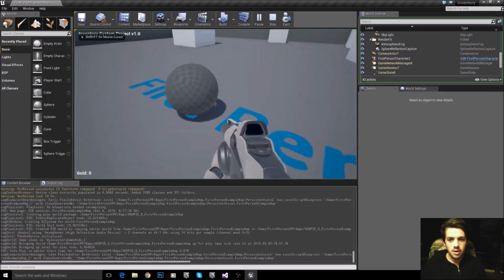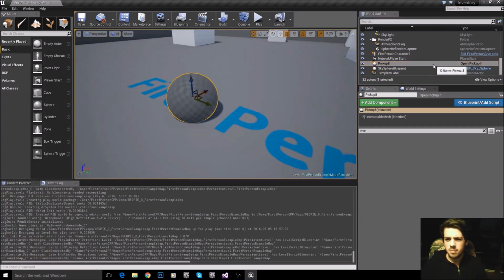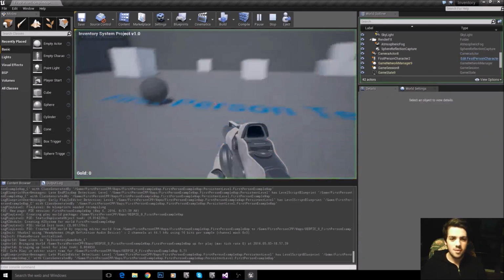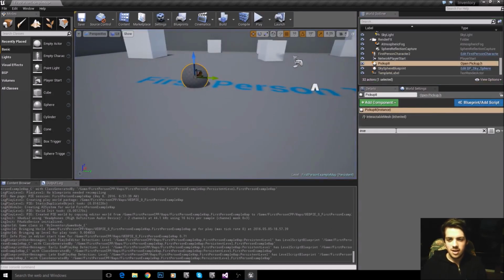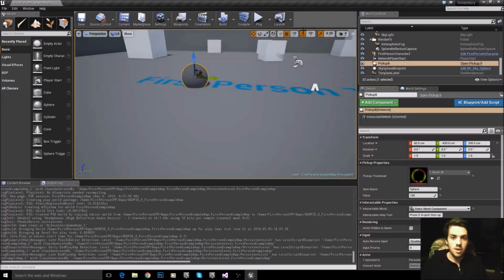So if we hit play, I don't know if I've got this set up to add it to the inventory yet, but anyways, that's dragging an item, and if I pick it up, you can see it disappears from the level and stuff. But I don't think it gets added to the inventory yet, just because we haven't linked all that behavior. But in this tutorial, I'm going to be finishing that stuff off, start getting into the HUD stuff, and then we'll be able to go into the shop, finish off the series. So anyways, I'll see you there.